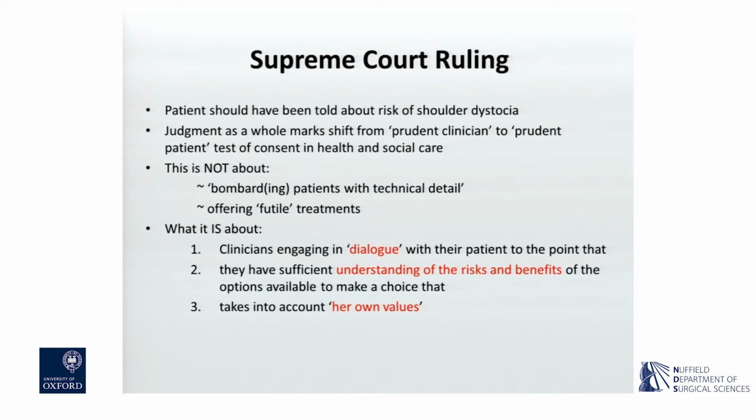Now, remember that from our first choice exercise we've just done, however likely it seems to somebody who might choose option B that that's the natural thing to choose, there's going to be a whole range of other choices that people want to make driven by the uniqueness of their individual values. So what this is adding is an element to the shared decision-making that is saying, our expertise is crucial to what's going on, but so also is the uniqueness of that individual patient's values, and we need to find ways of building that into the clinical encounter.